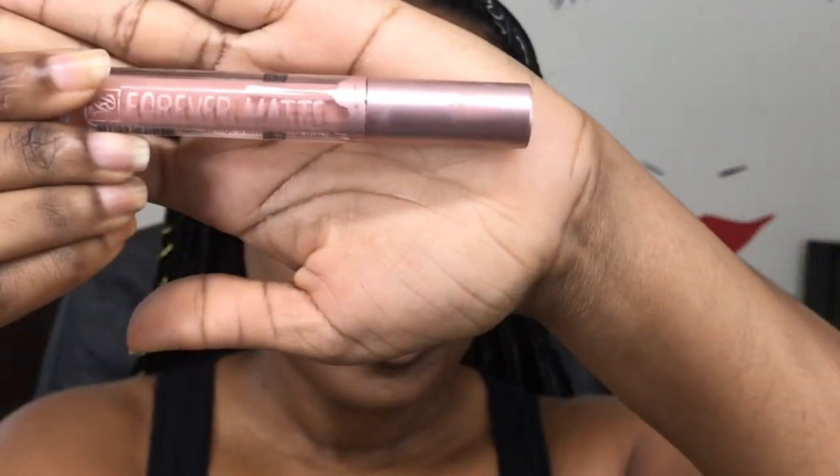And now for lips, I'm using this brown lip liner pencil. You can use any brown lip liner pencil you like. I'm just using it to line my lips. And then I'm going in with Ruby Kisses Forever Matte in this shade Dune. And I'm just going to use that in the center. Just adding a little bit more and using my finger to blend.